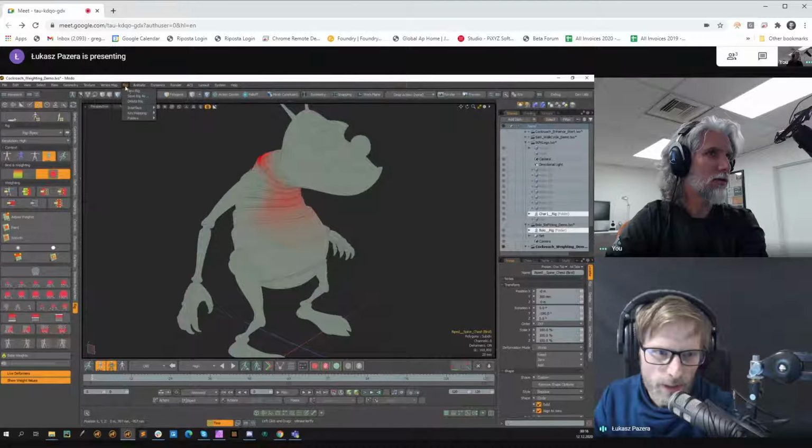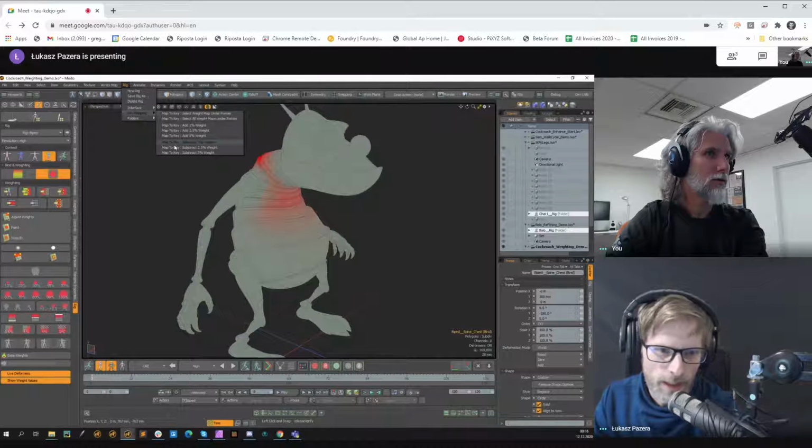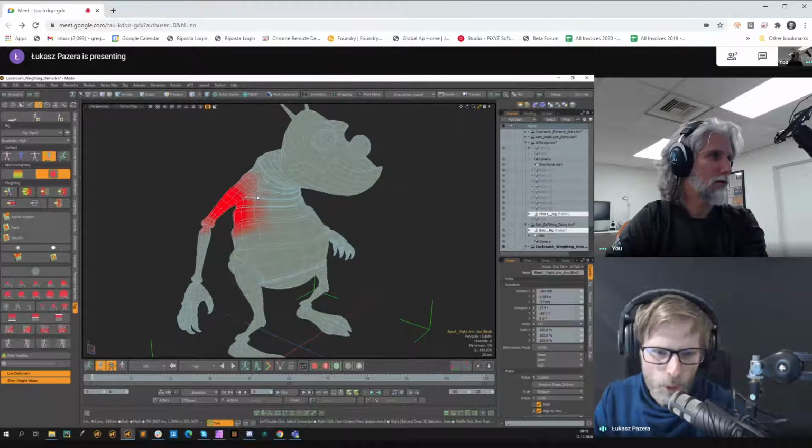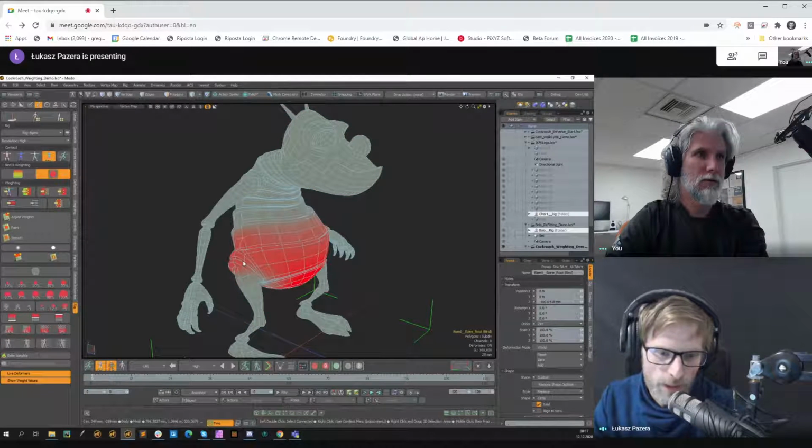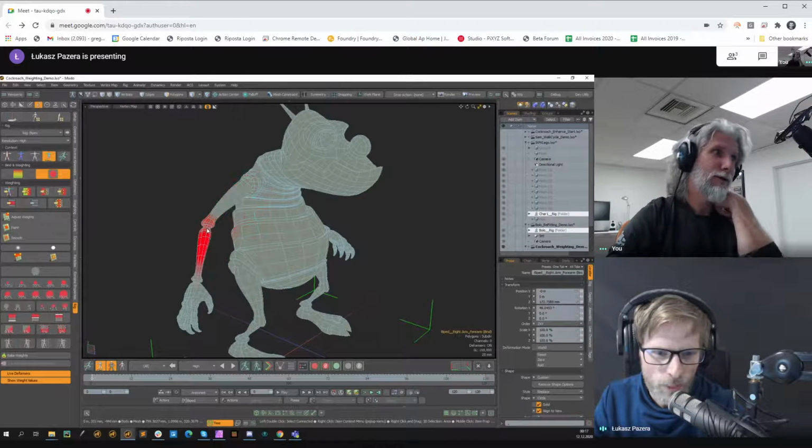Here in the rig menu, in the main menu, you have an interface section with a key mapping section, and then you have a set of commands that you can map to keys quickly. So I mapped this select weight map under pointer to a key. Now when I'm over the mesh and hit the key, it finds the weight map that's under the pointer. And if there is more than one, you can keep hitting the key to cycle through them. Here I have two under this one. You can see here in this area on the hip I have two as well. So that's a quick way to see how many weights there are.